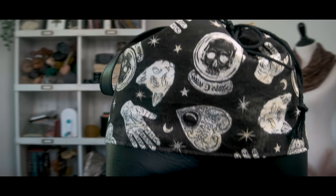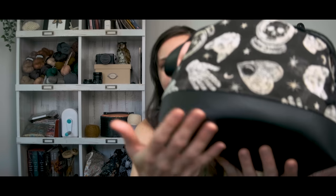Everything about this print has my name all over it. I love the fact that she has a faux leather bottom and a faux leather handle on it. All of her project bags are just so incredibly well-made. Long story short, she doesn't live too far away from me, so she messaged me after I purchased the bag and said, 'You know what, why don't I just meet up with you and give you the bag in person.' And I thought, brilliant — it'll give us an excuse to meet up because we've been wanting to hang out again.